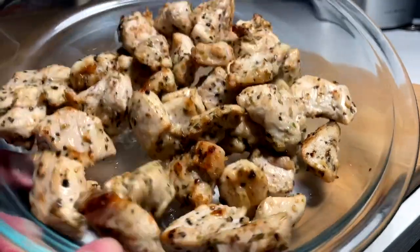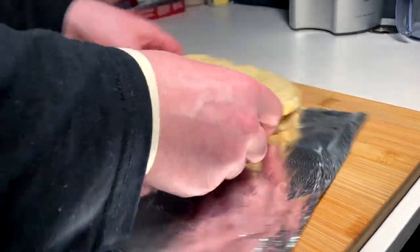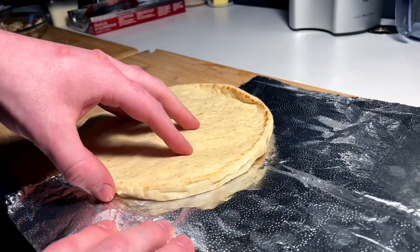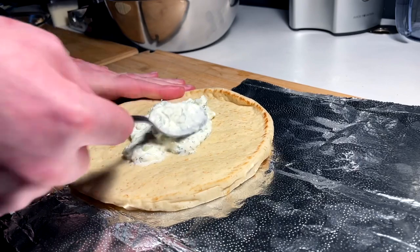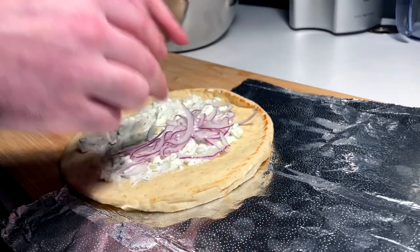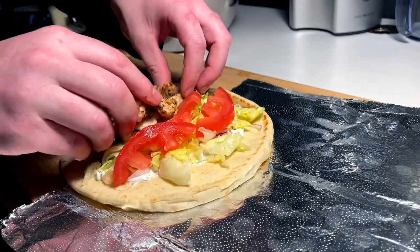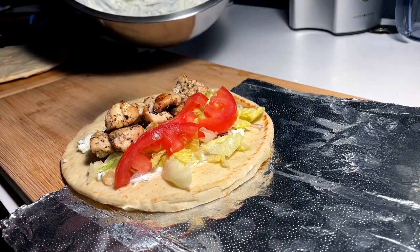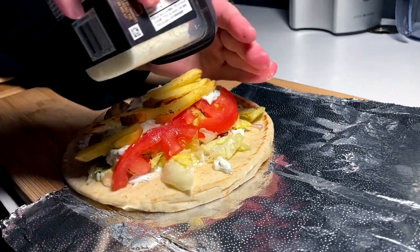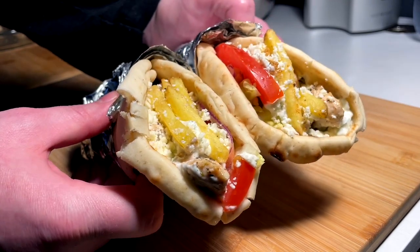Alright, that chicken is all set — very nicely, beautifully cooked. This is going to be an ode to Quantran, doing it Order 69 style. We're going to wrap it up proper. So basically, maybe three quarters of it in the foil. Heavy tzatziki — spread it all around. Onions. Lettuce. Got our tomato. Our chunks of chicken. More tzatziki in the middle. And our fries. Sprinkle that with the feta. There it is — two perfect homemade souvlaki gyro pita type things.